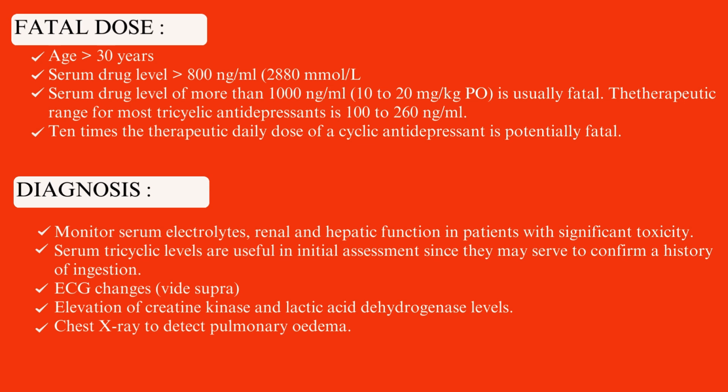Under diagnosis, serum electrolytes and renal and hepatic functions in patients should be monitored. Also, serum tricyclic levels are useful in confirming a history of ingestion of the drug. ECG changes and elevation of creatinine kinase and lactic acid dehydrogenase levels should also be monitored. And at the last, a chest X-ray can be obtained to detect pulmonary edema.